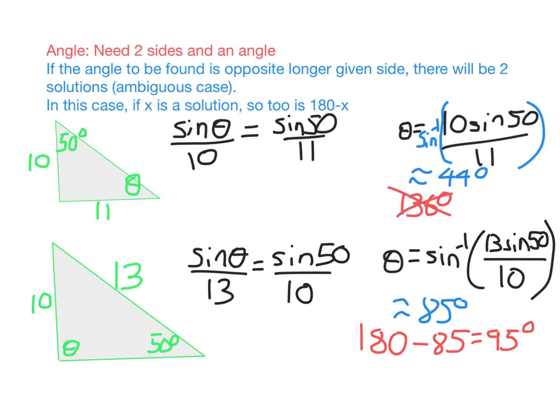So if you're finding it confusing to note when there is or isn't an ambiguous case, whenever you get an angle answer using the sine rule, subtract your answer from 180 and see if that's possible. See if it would make the angles add to more than 180, or like in this case, it wouldn't. The ambiguous solution is possible here because it doesn't make the angle sum exceed 180. The ambiguous solution was not possible here because then the angles would add to more than 180.